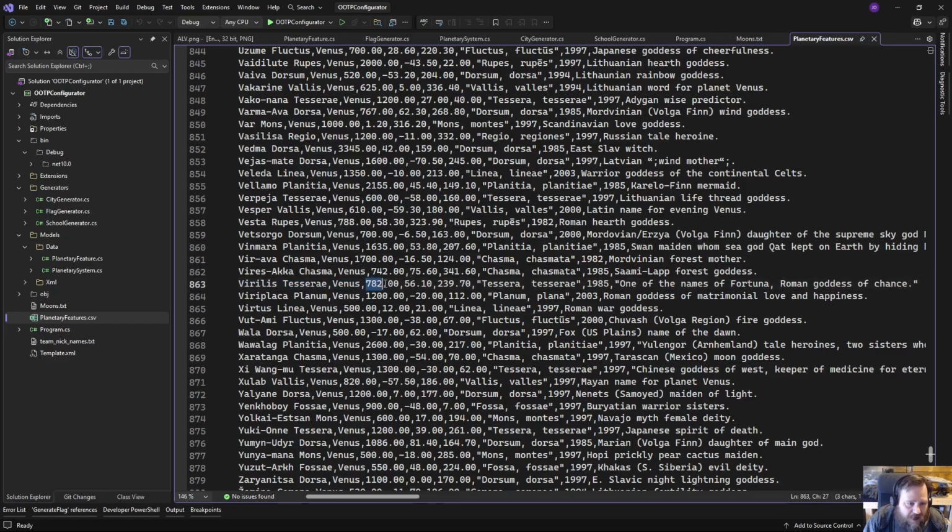This is the diameter in kilometers of that feature, and that's going to directly correspond to the population basically.